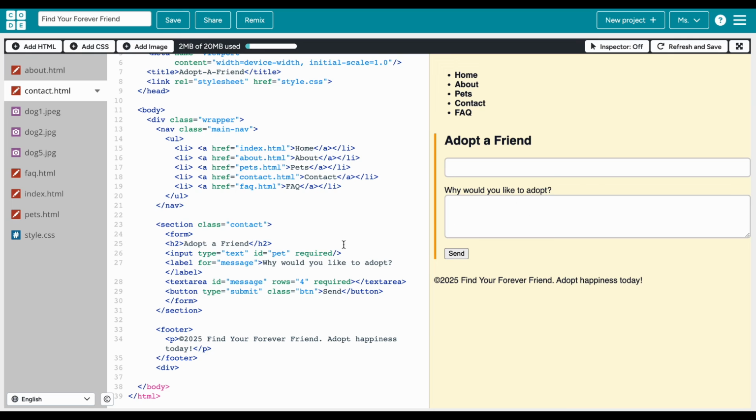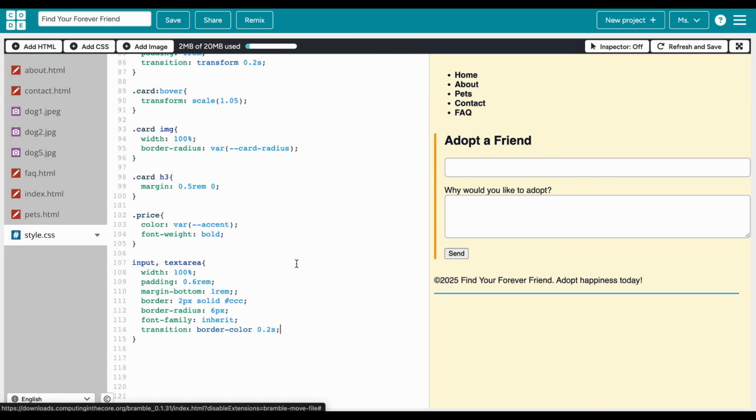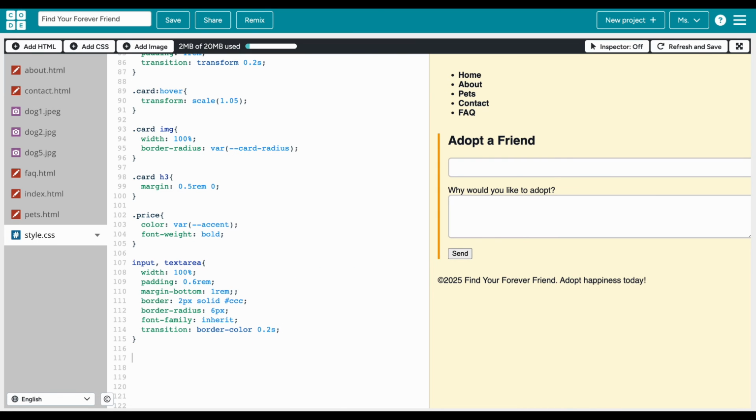And so then let's start customizing our button to send the form. So let's go back into our CSS, and let's change it so that when you focus on it, the color changes.